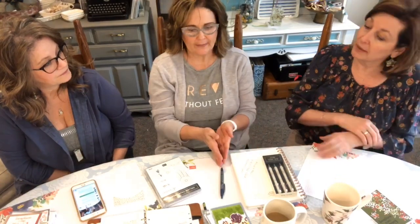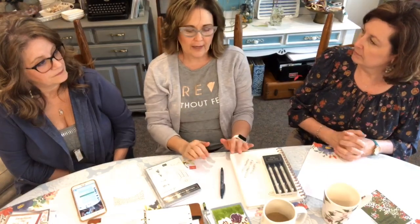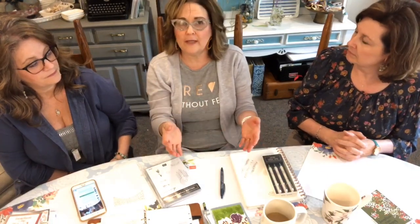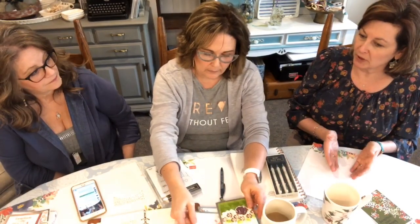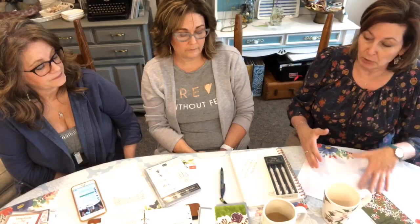Well, and even if you don't have refills, you can still use the stamps and the inks, and usually you have some of the accessories left over, and you can create new things that are simple stamping. You can kind of add to your repertoire. And the kits are a great way to make you feel like a rock star when you're all done, because everything's in it. Especially when you're getting started, there are so many elements. A lot of times we look at a card and go, I couldn't afford to make this card, because you already have so much stuff.